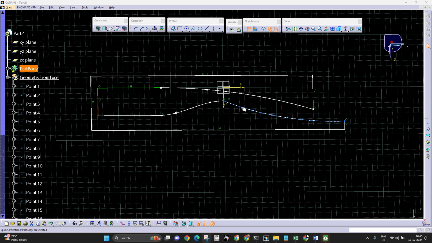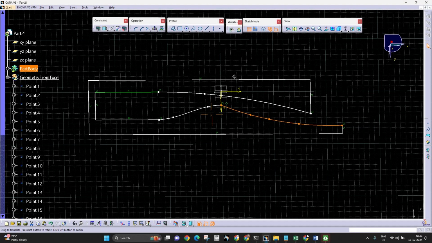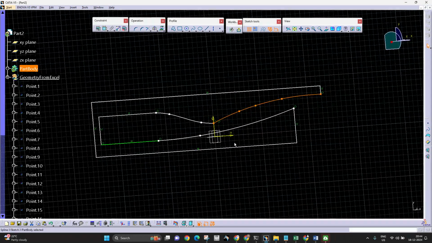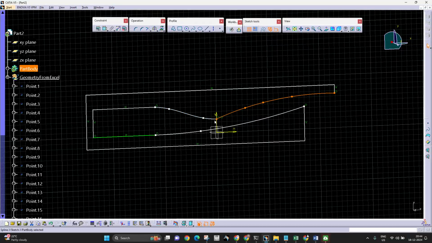So this is the profile, a divergent curve. This is the divergent curve which I got for the CD nozzle. It will be like this, and then I made a spline like this, a straight line inlet from the origin axis, made a straight line till here for matching the straight line here, and curvature profile. This is totally random. You can keep it till here or you can keep it till here. It's up to you.